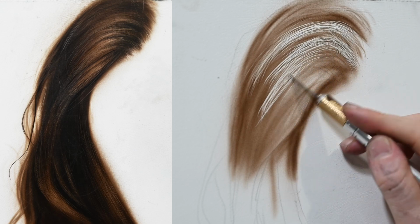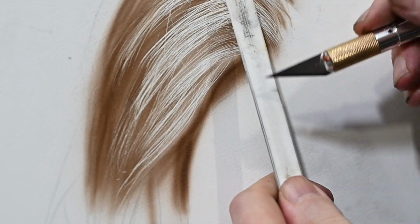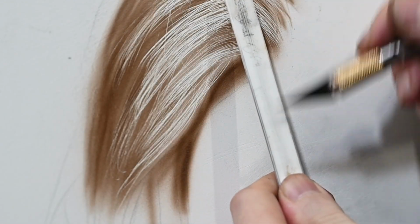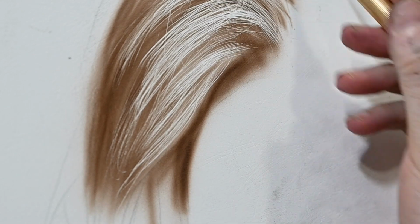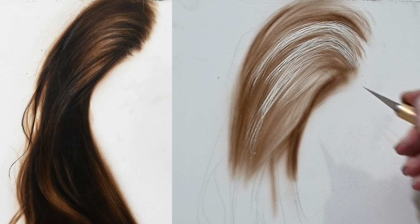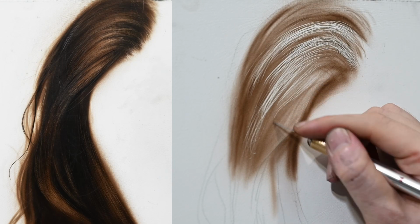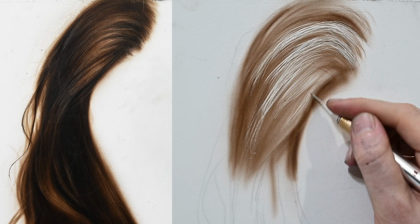One thing that I like to do is use a small ceramic sharpening stone and then run the X-Acto blade over it. I run it from the bottom up to the top. This way it's going to set the burr in the opposite direction. Sometimes it's difficult to use the X-Acto blade in a certain direction, so using a sharpening stone lets you set the burr in the direction that you'd like, so you can pull out highlights any way you'd like. It's just a nice, easier way to give yourself some more control.